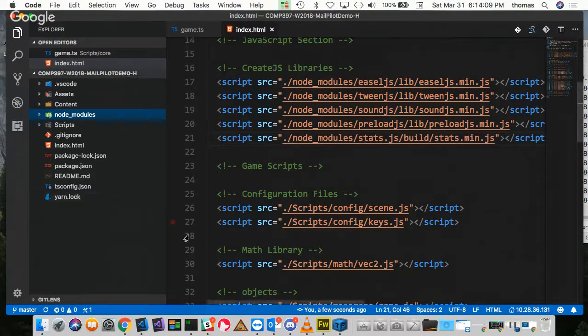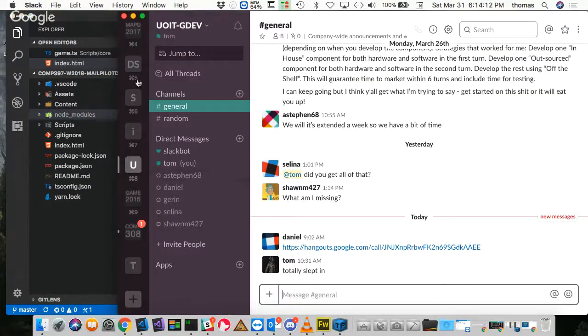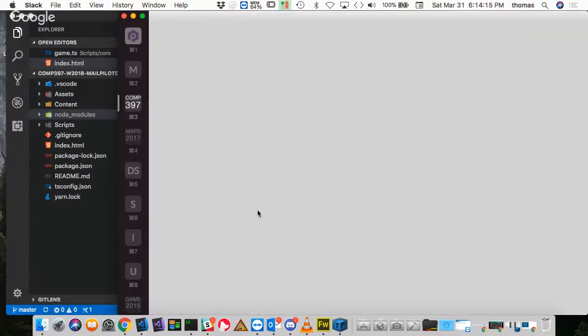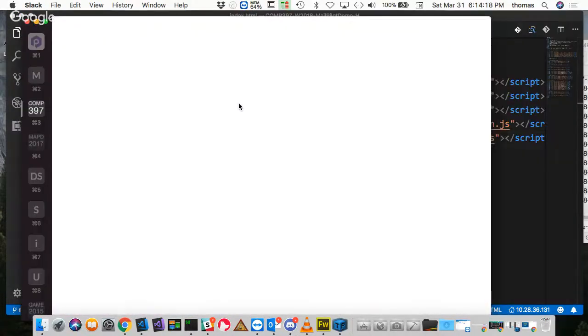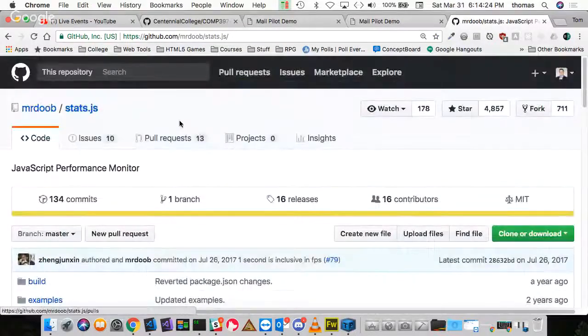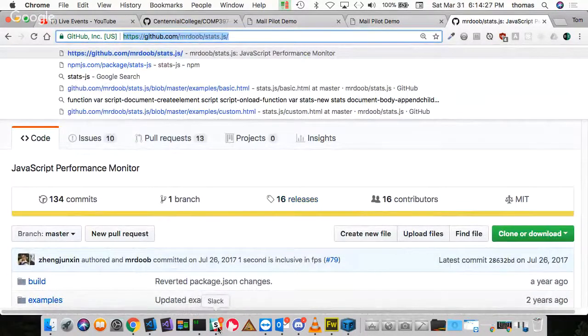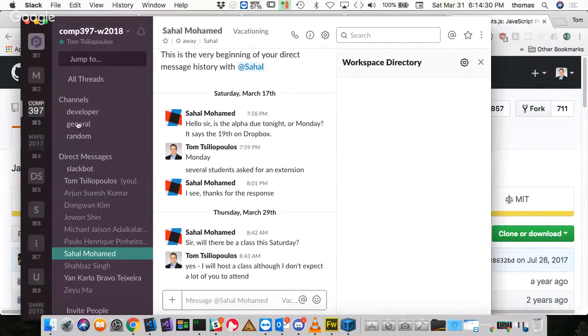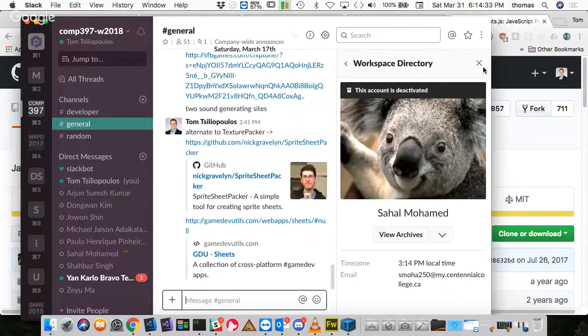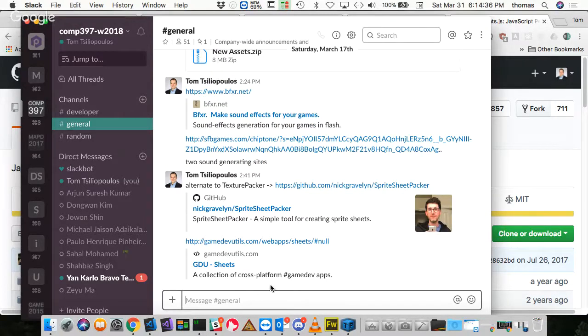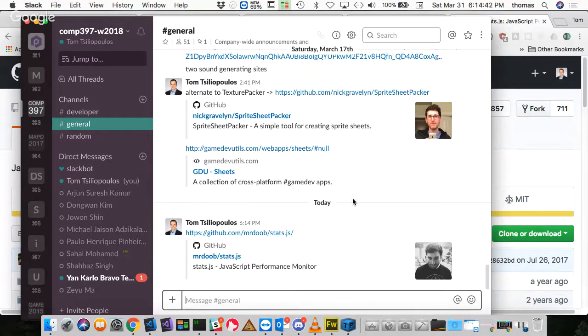It's another library. And just so that way, we didn't cover this, so I'm going to put this up on Slack for COMP397 if you're interested to get this thing. I think it's worthwhile to count your performance, and that would be here if you're interested in grabbing it. Again, I think it's worthwhile. I like these. Okay, so here it is. So very, very cool. Mr. Dube, he's got to give him props because he's one of the guys that's really worked hard on his projects, and it's open source.